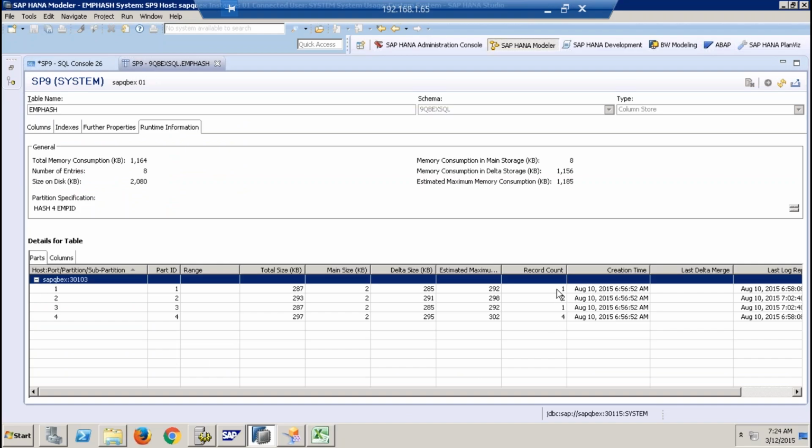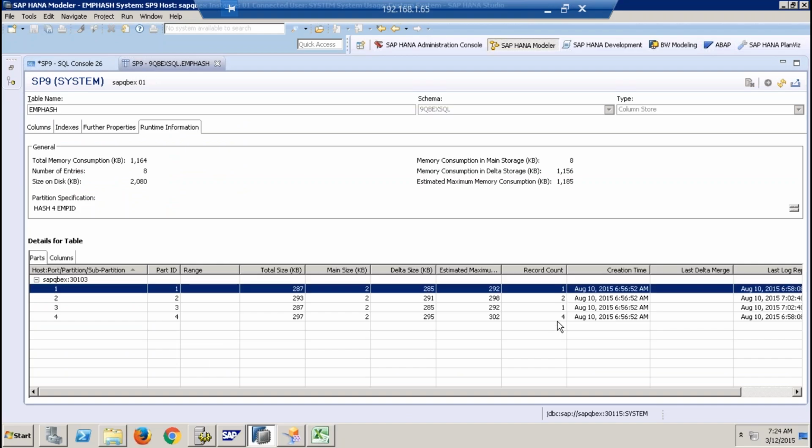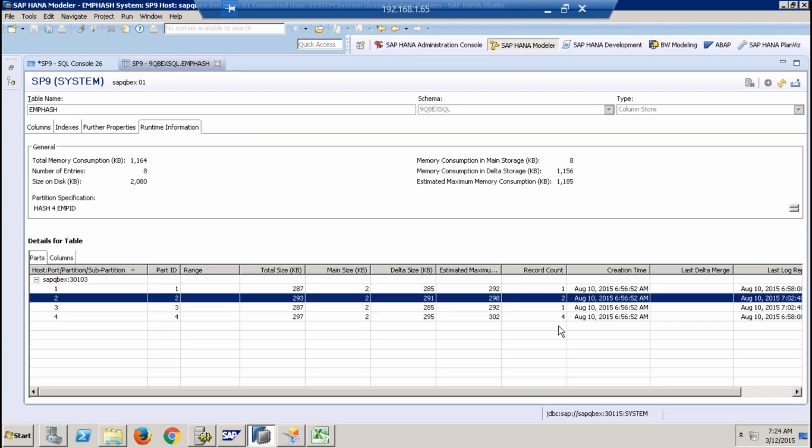Now, look at this. Actually, 1, 3, 1 were already in. Now, insert 4 more records. 1 record has come here, 1 record has come here, 2 records have come here. Now, it has to do merging for which partitions? Partition number 2, partition number 3, and 4. Partition 1 need not, because it was already merged. Assume that there is 1 record in partition 1 where merging was already done, so there are no new records in partition 1.